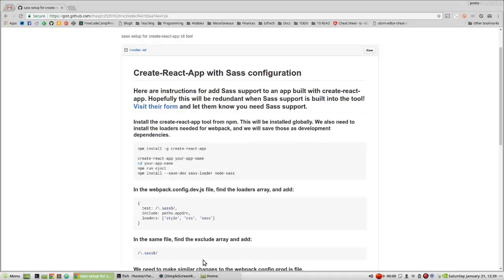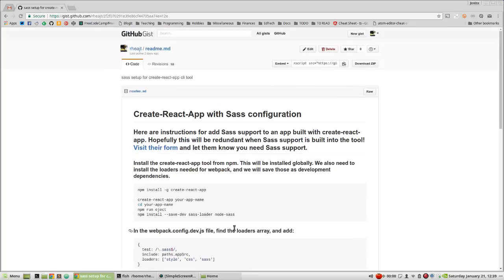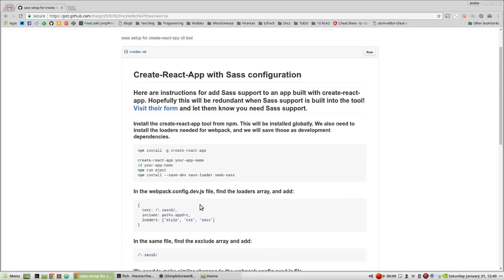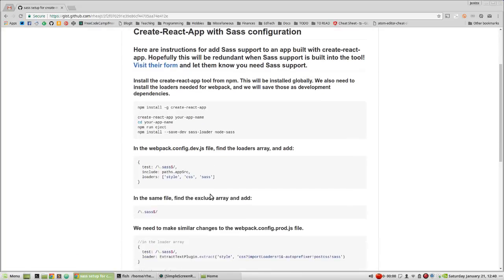My name is Jordan Ray, and I just wanted to demonstrate how to use the Create React App tool and set it up with Sass configuration. I've been working on the freeCodeCamp projects for React, and getting it set up with Sass was a little bit tricky, so I wanted to just go through how to do that. I've tried to put the steps onto GitHub, and I will share the link below this video.